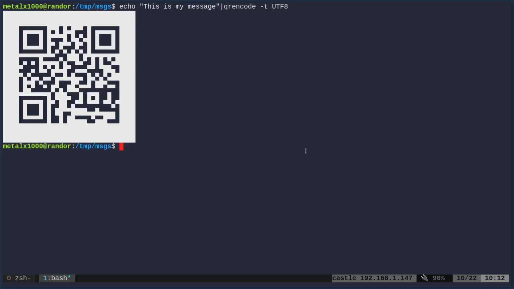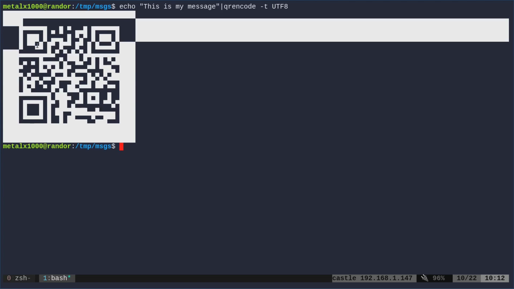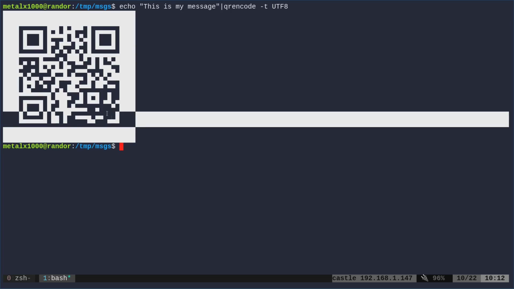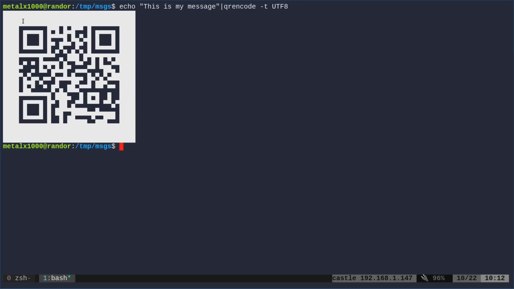And when I do that, it gives me a QR code right here in the shell. It didn't generate an image. I could dump this into a text file, because this is text. It's Unicode text, which allows for special characters. So you can see I can highlight this just like I would any other text. So theoretically, I could put this in a text document or send it multiple different ways.